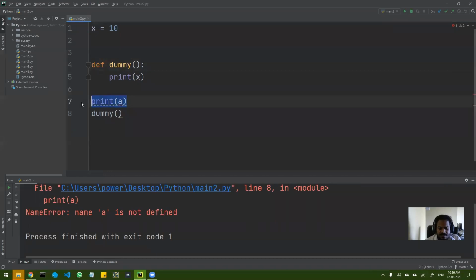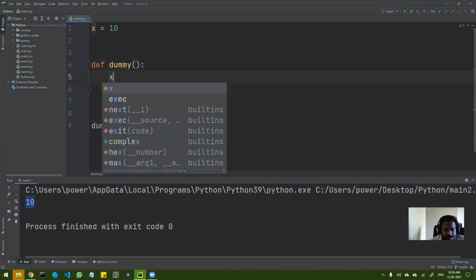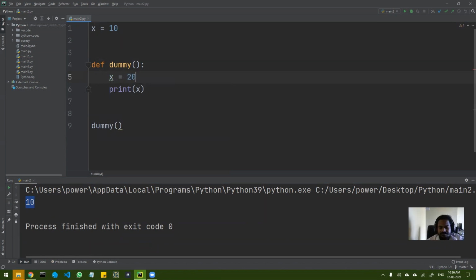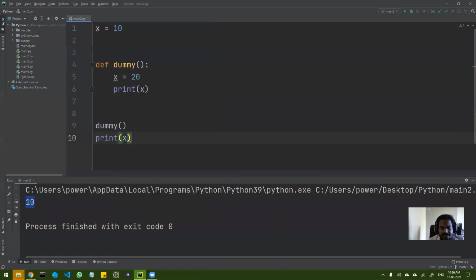If I try to print x, because x is global, I can access it. That is the best part. Okay, so if I run this, I get 10. Okay, तो यहां तक सब कुछ ठीक है, राइट? नाउ एक बड़ा सा मैजिक होने वाला है. देखो, इफ आई डू x इज इक्वल टू 20, ठीक है, तो मैंने क्या किया, आई डू x इज इक्वल टू 20, राइट? फिर मैंने प्रिंट x किया, डमी कॉल किया, फिर मैंने यहाँ पे प्रिंट x किया.